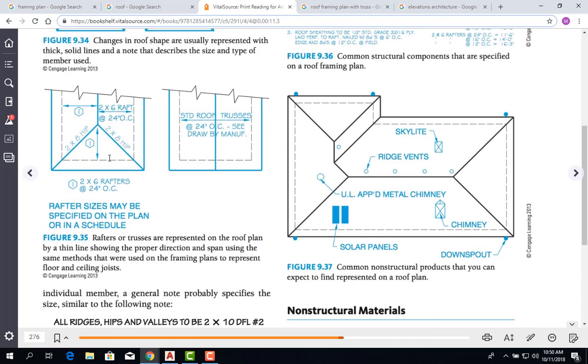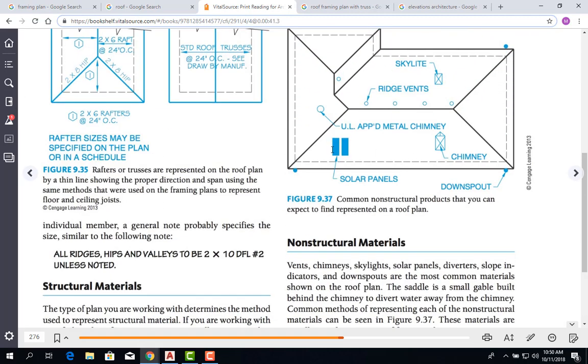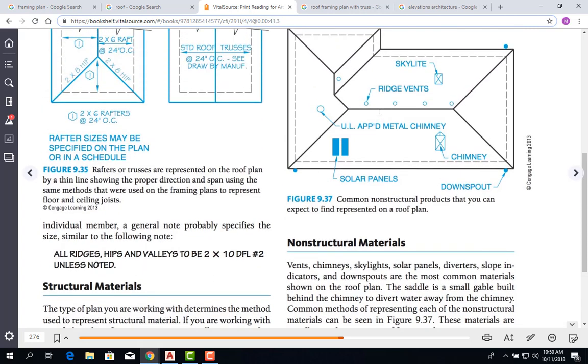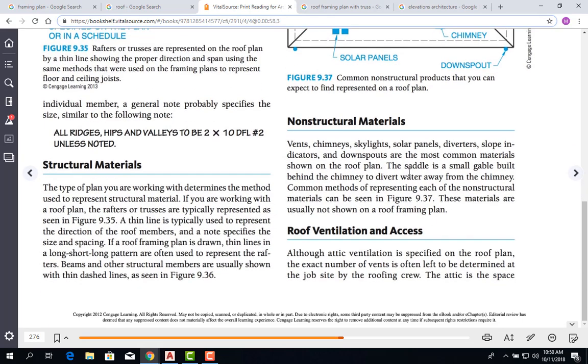And here you have more samples. Okay, so I'm going to stop right here. Well, actually, also, I'm sorry. Any other non-structural materials? If you have vents, you have to show them. Chimneys, you have to show that. Skylights, if you're going to have some skylights in your house, you can show that, like here, skylight. It's right there, so you can have light coming in. There's a chimney, there's some solar panels, there's some downspouts. So those are not structural materials. They're not providing support of any sort, but they're there, so you have to show them too. Okay, so whatever you have there, you're going to show.